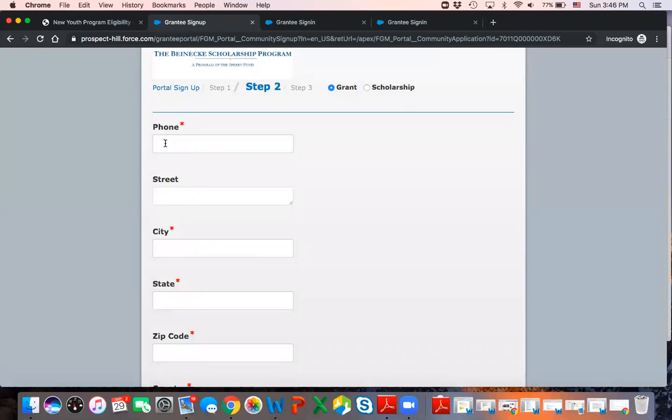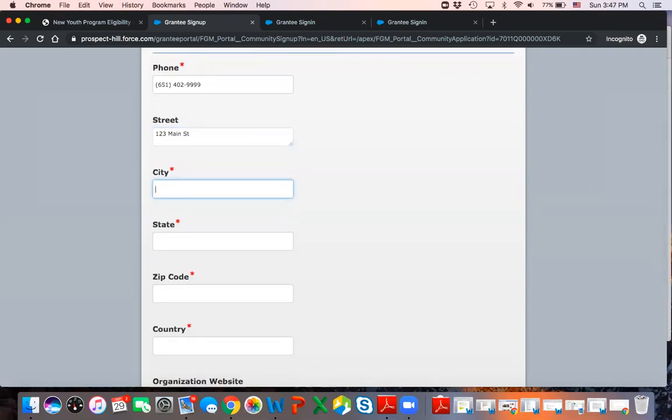So here you'll be asked to fill in other vital information. You're going to fill in your phone number. You'll note that the street address here is again optional. We ask that if you are able to provide a street address, that you kindly do provide it, even though it's optional. The reason we left it optional is that some organizations do not disclose their location for security purposes, which is totally understandable. But for those that don't have security concerns, we do ask that you fill that in. So we'll go ahead and fill in the information.